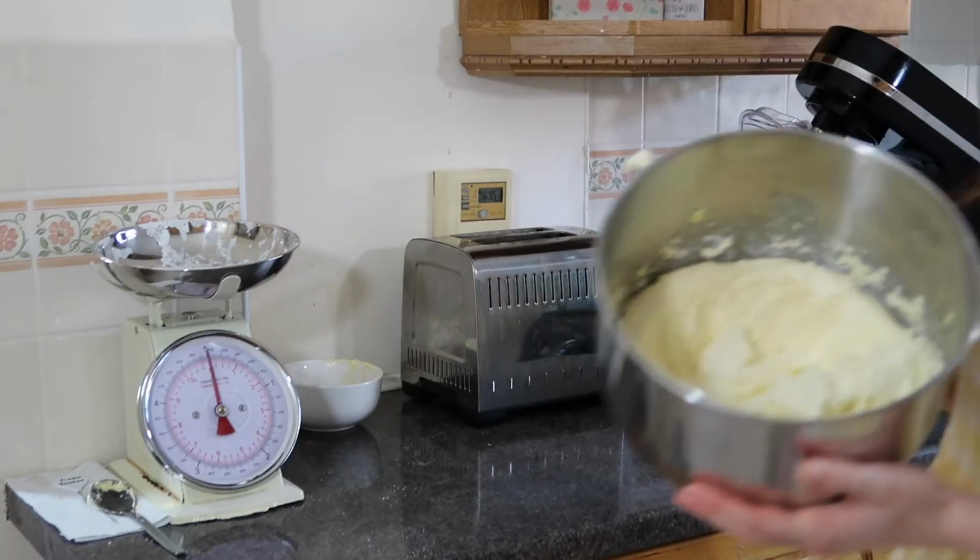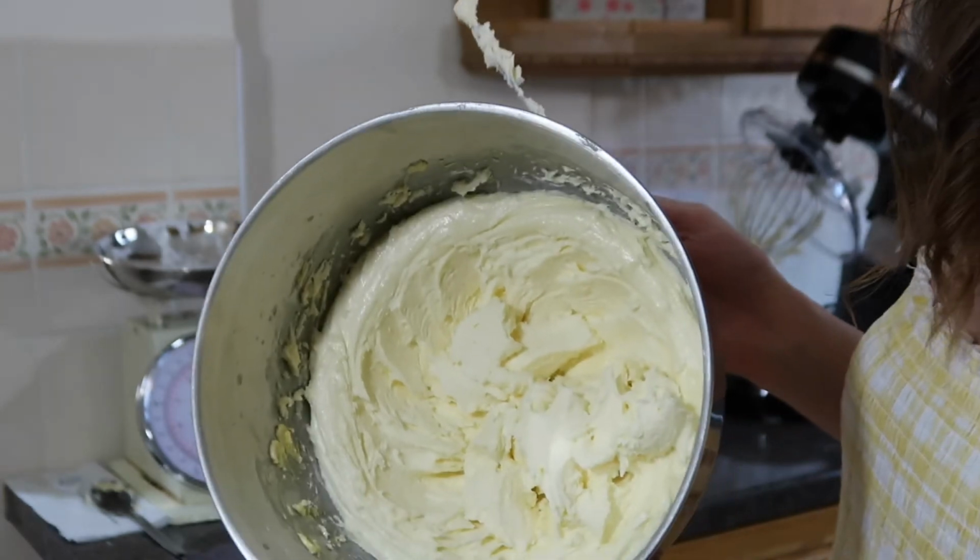So I'm going to whip all this into the fridge, just let it cool, and we're going to tidy up the mess, and then the last bit is decorating. Cheers, that looks delicious.